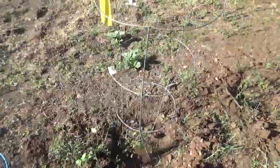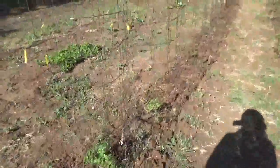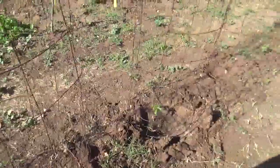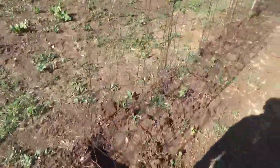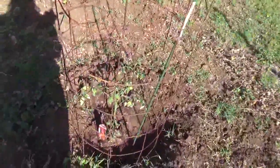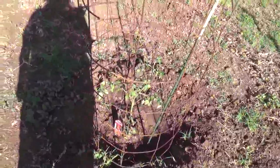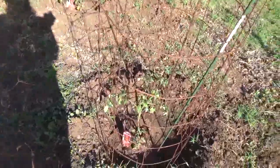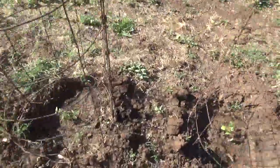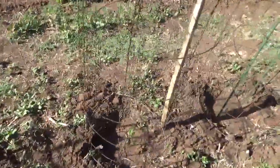One of them's already missing. Something ate it. There's another plant missing. I guess it's snails or something coming in and getting them. But most of them are hanging in there okay. Different sizes of growth. Some of these bigger ones, I've already got fruit on them, but they had fruit in their 4-inch pots. So I'm fixing to give them all a good water. They've been beaten just about to death by the wind. Boy, the wind's just been horrible, and so I'm just happy they've survived.